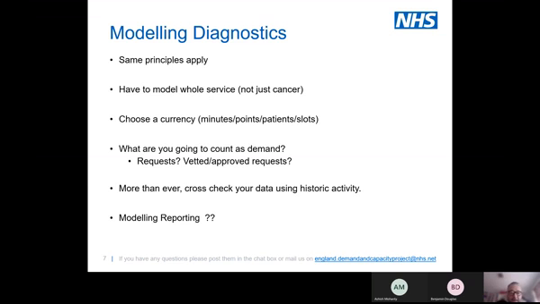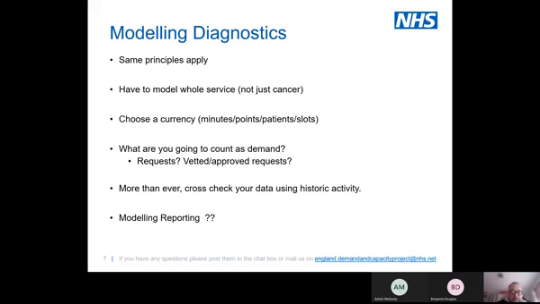So, for example, if you're going for approved requests, then there are certain elements that will be different within the parameters section because they're not going to have rejected removals other than treatment, because you've already allowed for that if you're going for approved requests and the rejected ones have already been taken out. So it's just a different way of filtering it. But make sure that when you start, you have an idea of what you're going to be counting and then what knock-on effect that has around the parameters page.